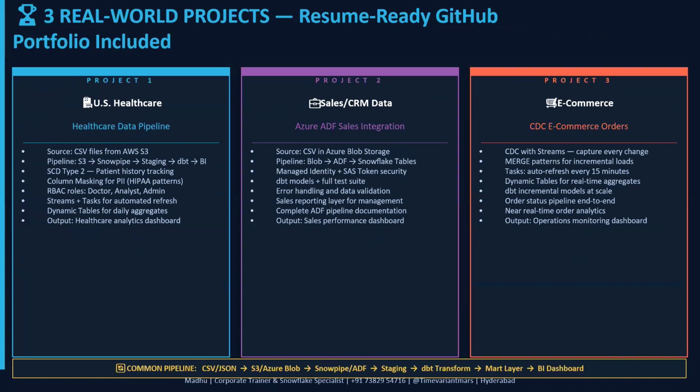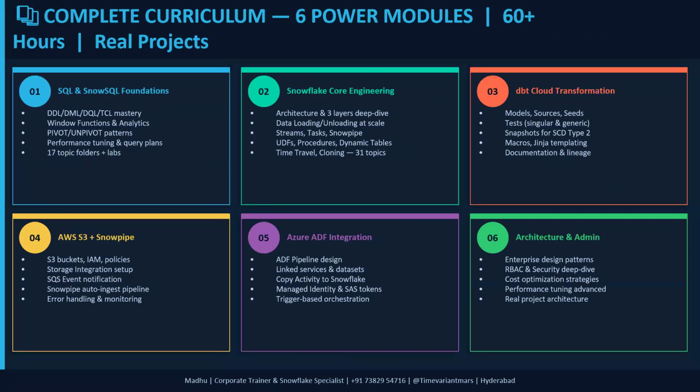This program includes six comprehensive modules and 60-plus hours of training, and it will take more. Module one is SQL and NoSQL foundations, basic to advanced. Every SQL concept you need, like window functions, pivot, unpivot, query performance tuning, 17 topic folders and hundreds of practice queries. Okay, not hundreds, we have thousands.